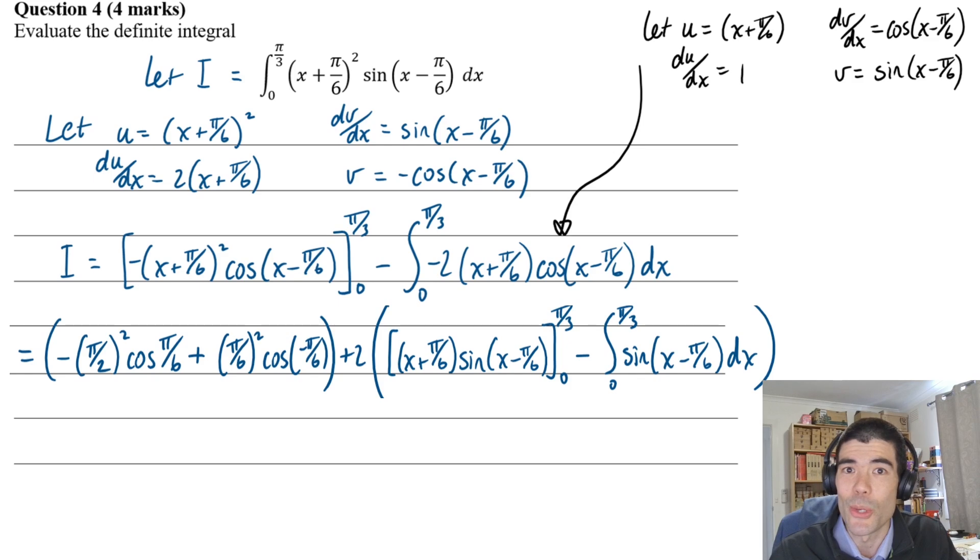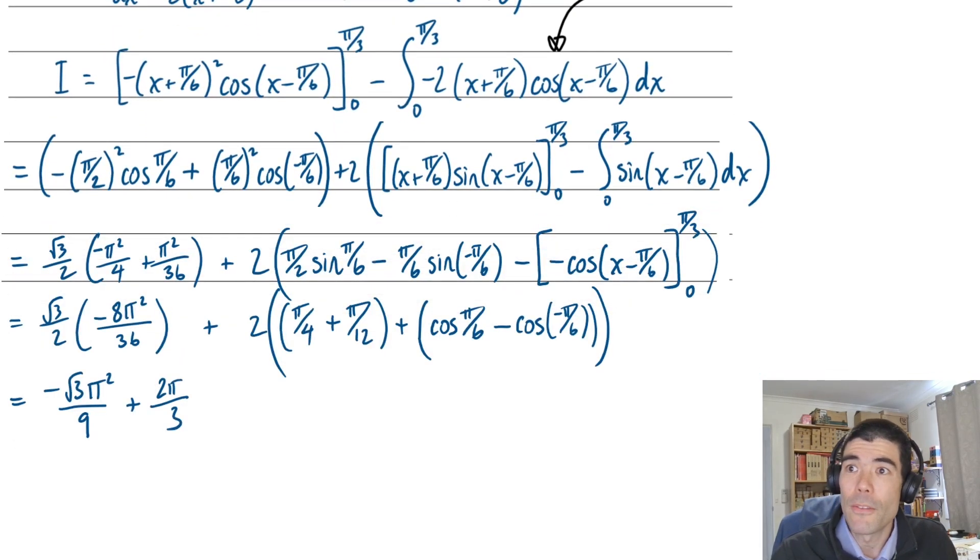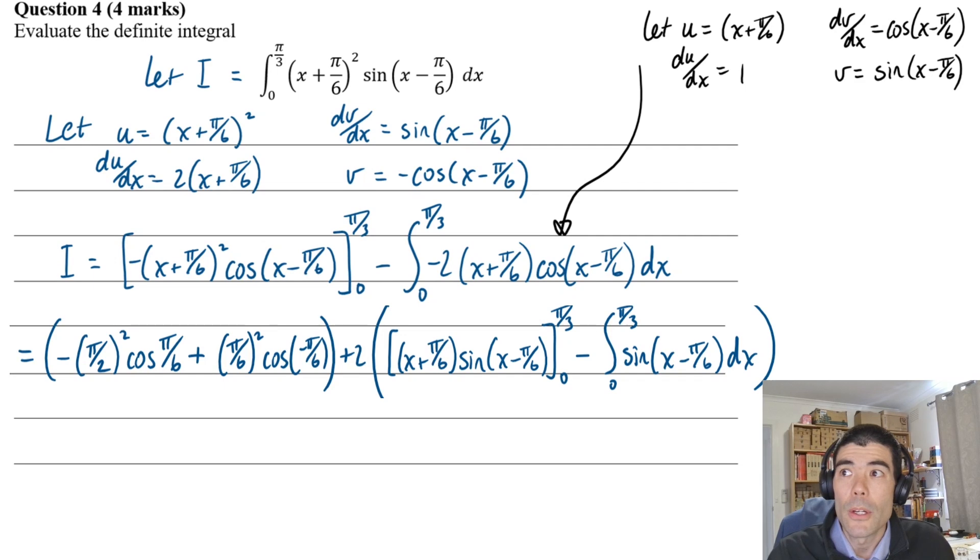I say just is probably actually the hardest part is doing this all without making any errors. If you follow that through, should turn out to be this expression here. So that example, we had to apply integration by parts twice. You can use the table method. Some people prefer that. I would just say, be careful. If you do it and it's correct, you're likely going to get full marks. But if you make a mistake, it may be harder to get your method marks if you're not writing out clearly what is u, du/dx. I'd probably recommend just to go with the formula that is on your formula sheet. You might like to check out this video on all the different integration techniques you need for specialist maths. Now it's your turn to practice.